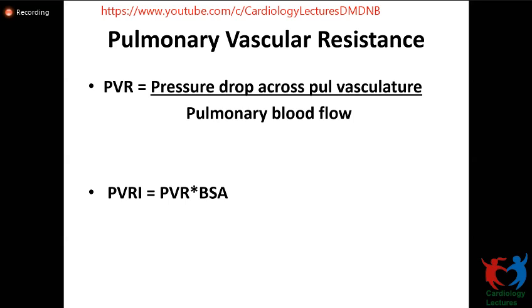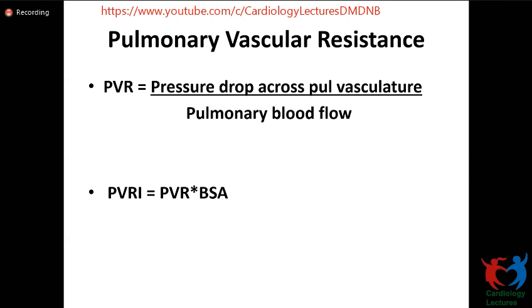See, let us calculate it. What is the pressure drop across the systemic vasculature? Sir, it is mean aortic pressure minus right atrial pressure. Yes, mean aortic pressure minus right atrial pressure. Normally, what is the mean aortic pressure? So it will be around 80. We will calculate it as diastolic blood pressure plus one third of pulse pressure. No, we do not need to go into minor calculations. Usually in an adult, the mean aortic pressure is 90 to 95, because of 120/80. Roughly, it will be 90 to 95. For convenience, let us take it as 90.